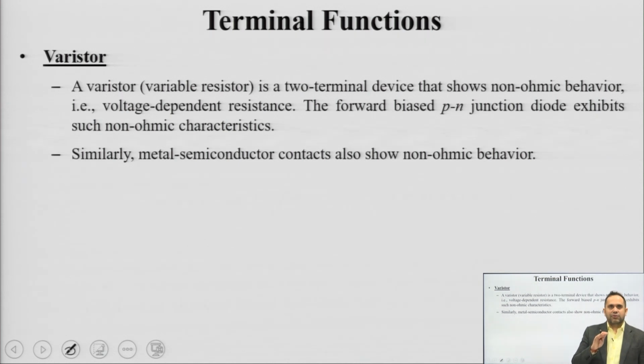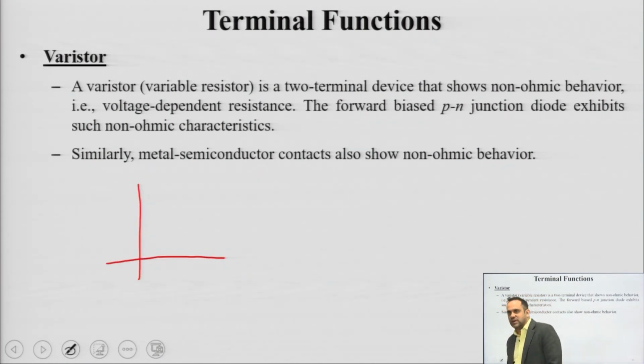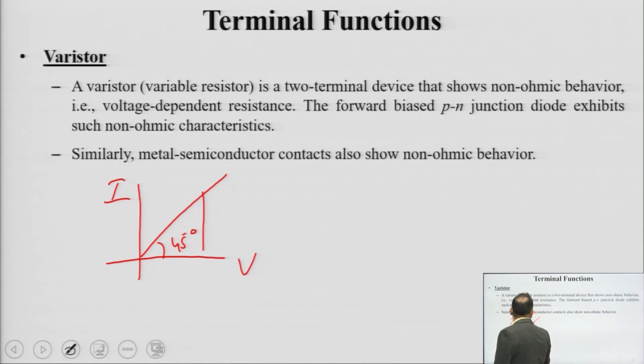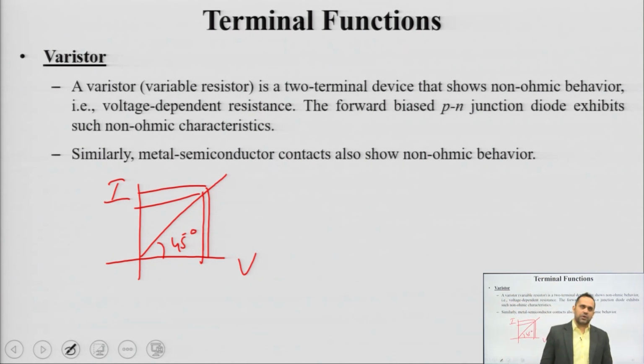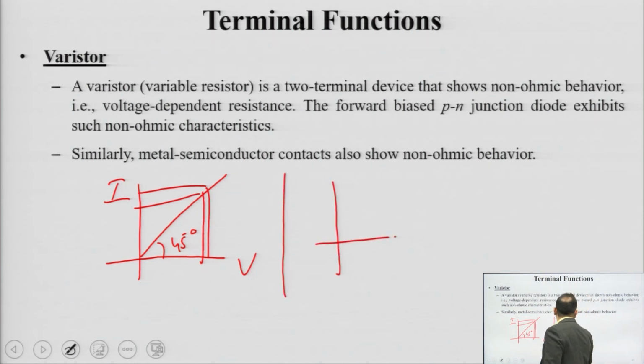Why? If you remember Ohm's law V equal to IR, if I want to study Ohm's law or obtain the value of resistance of a resistor, the IV curve is going to have a linear slope of 45 degrees. And if I take the slope of this curve, the reciprocal of the slope is going to give me the value of R. Compare it with the forward biased characteristics of a p-n junction diode. It looks something like this. This is no way comparable to this.